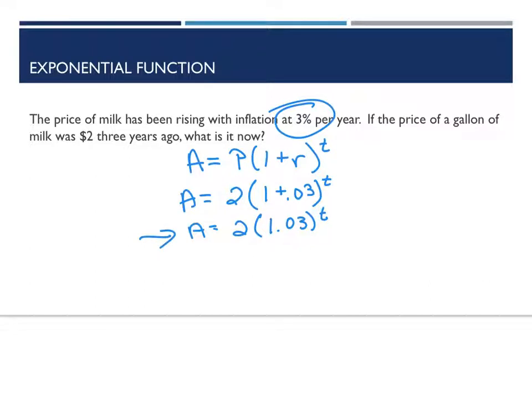That's the function. Now, if you want to find out how much it is 3 years after it was $2, then we're going to plug in 3 for our exponent. On your calculator, you want to type this in just the way it sits. Now, if I need an exponent of 3 on my calculator, it's not going to look that way. I use my caret key, which is right below my arrows, and then my 3. And that raises that to the third power, which makes this, I believe, $2.19, if I recall. Yeah, there it is.